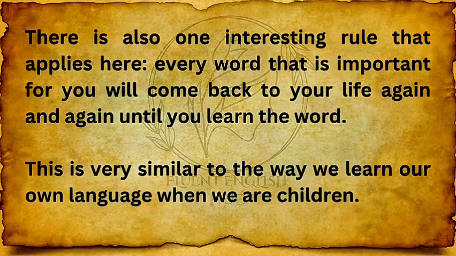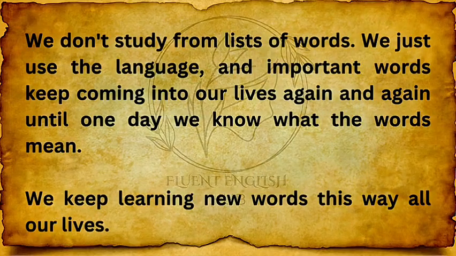There is also one interesting rule that applies here. Every word that is important for you will come back to your life again and again until you learn the word. This is very similar to the way we learn our own language when we are children. We don't study from lists of words. We just use the language, and important words keep coming into our lives again and again until one day we know what the words mean. We keep learning new words this way all our lives.